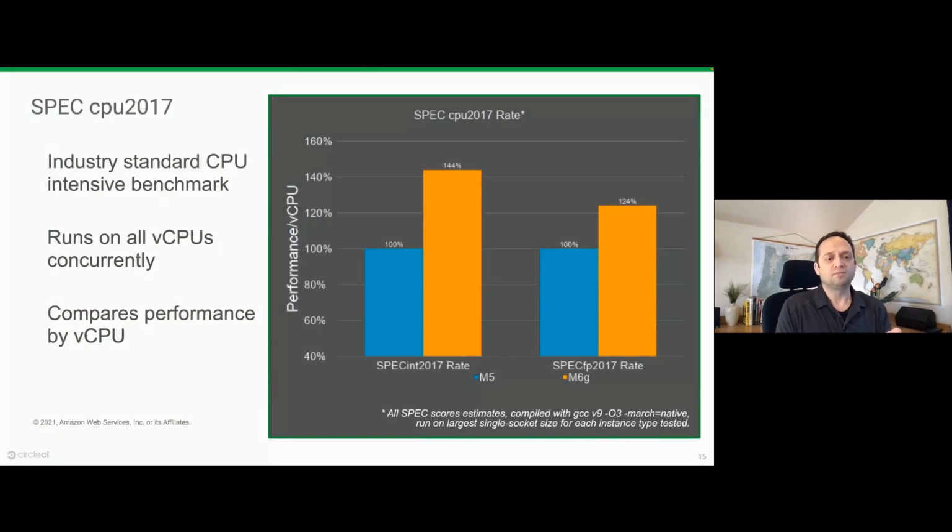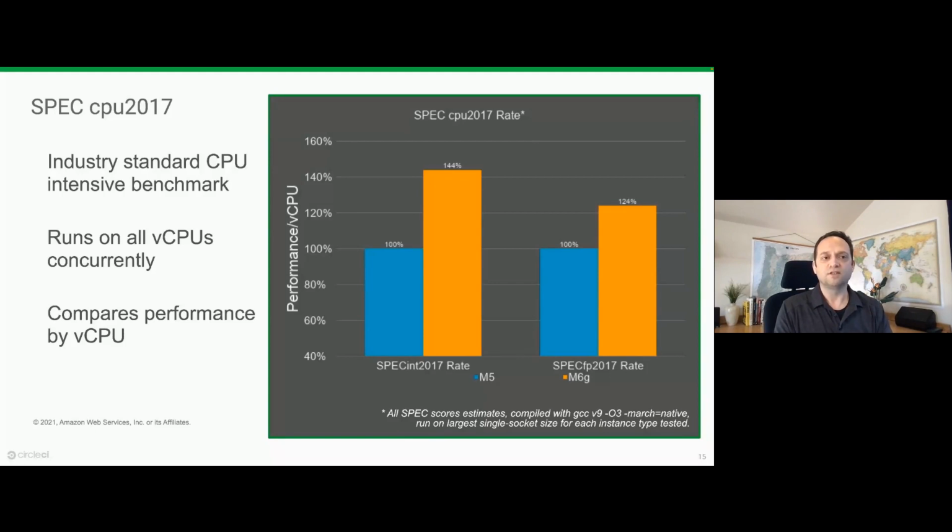Well, AWS did a study, and they ran the SPEC CPU 2017 benchmark against an environment that they set up for testing the performance of their traditional M5 instance and compared it to their new Graviton2 instances. And what they found was that the Graviton2 instances had up to 44% higher price performance ratio per vCPU. So what this shows you is that for the same type of resource, same family of resource, you can actually get better performance for your dollar than you do with this traditional x86 architecture.